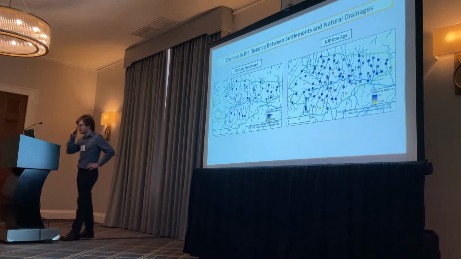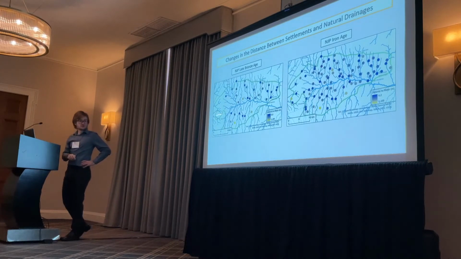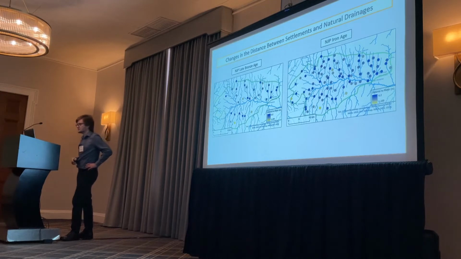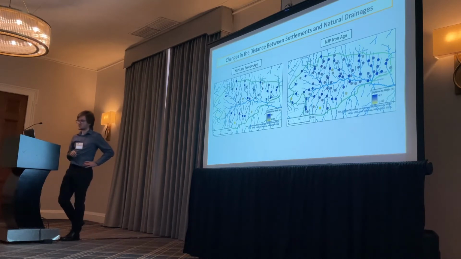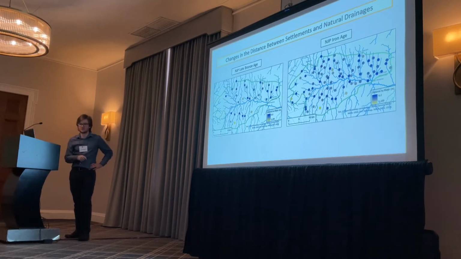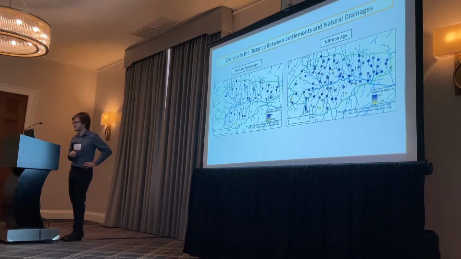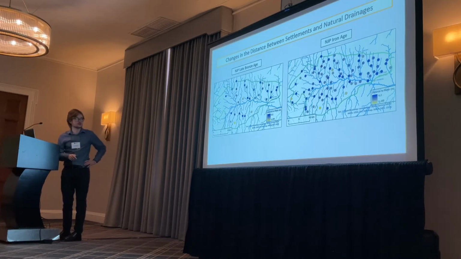So we use the same method to look at the North Jazira. The increase in the number of sites is far more dramatic here. It's about triple. But despite that difference, we found no significant change in the difference between sites and water within the distribution. So you only have an increase of site density at all distances from water within this region.